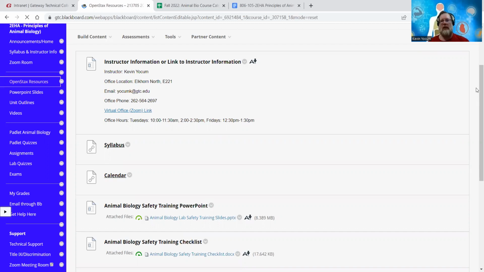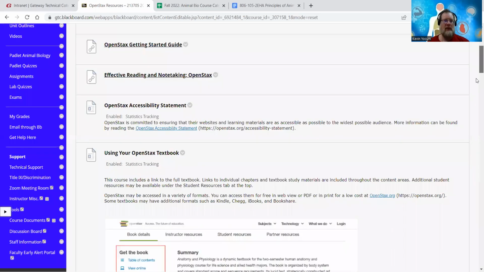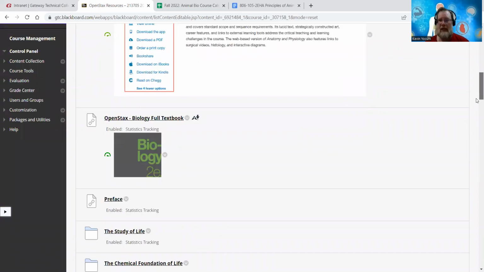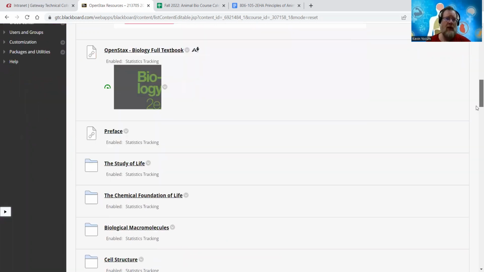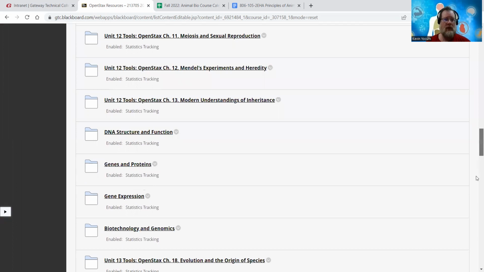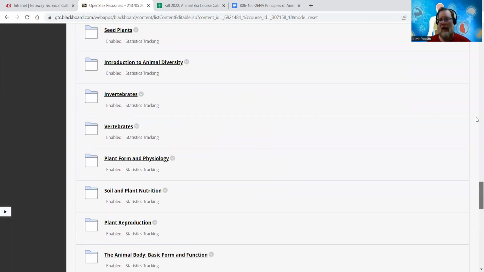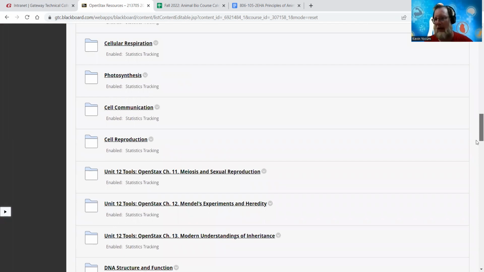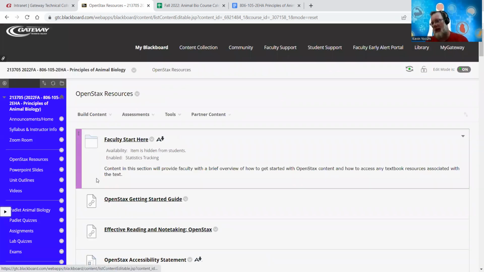You can go through again and kind of mix and match. It talks about some of the basics of how to use your OpenStax. It's a virtual book, but I believe our bookstore has hard copies. You can also get them from Amazon and probably eBay too. But anyhow, it just has each chapter. And again, we don't go through a lot of this because there's a lot of plant biology in here. So you may find these OpenStax resources useful. You may not. I'd say most students don't spend a heck of a lot of time in that tab.